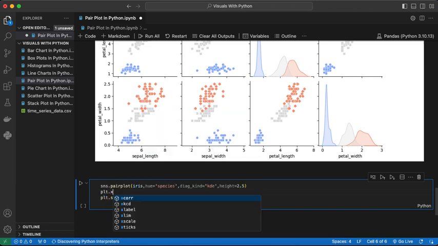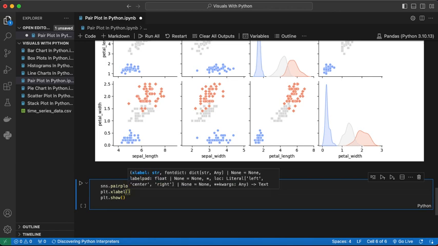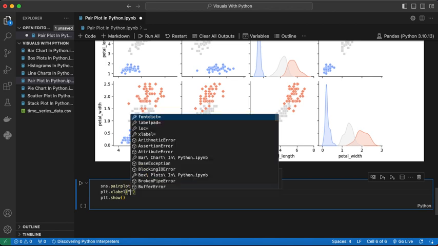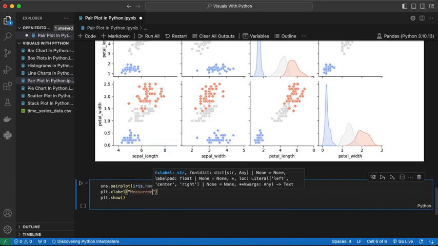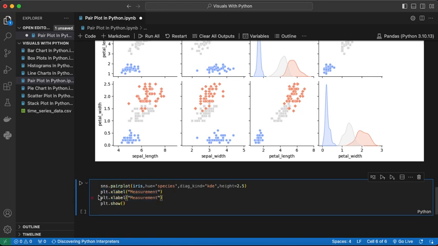After that we'll add a label also. So plt.xlabel, and for the x label let's use measurement. Let's copy the same and move that to y, and we'll use density.